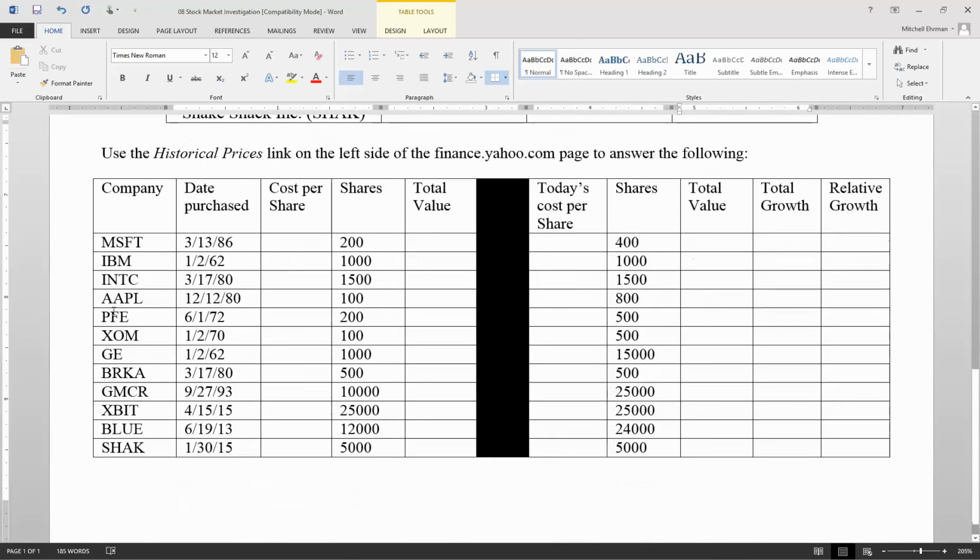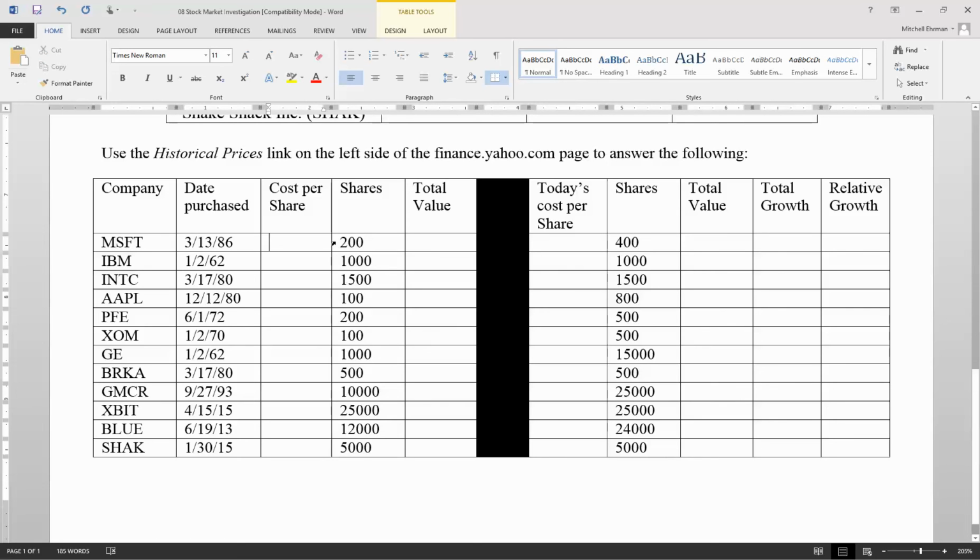The second part of what I'd like for you to complete is just a scenario here. Let's see what would happen had you bought some stock in each of these companies the day that it became available. So if we look down this second column where it says date purchased, all of these dates are the dates that these companies became publicly traded companies. So when you could first buy from that company. So in this Microsoft row, I'm going to ask you to find out what was Microsoft selling for the day that you could buy it when it first became publicly available, and how much did it cost per share.